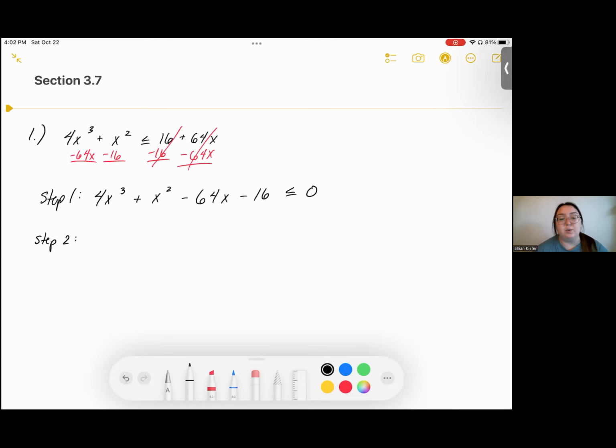Step 2 is that we want to factor our polynomial. And if we look at our polynomial, this is a polynomial of degree 3. That's the highest degree polynomial. And we haven't exactly gone through any specific ways on how to solve a polynomial of degree 3. So if we were just looking at this, thinking of how to solve this, we'd probably be a little bit lost. But what we're going to do is learn what's called factoring by grouping. So we're going to go ahead and write that over to the side. So factoring by grouping.